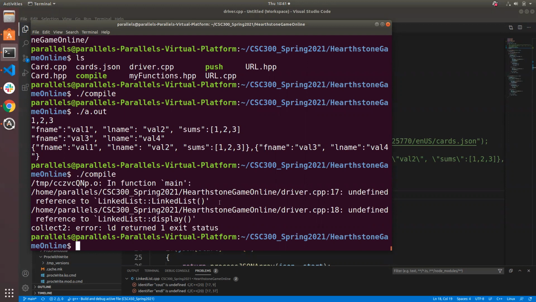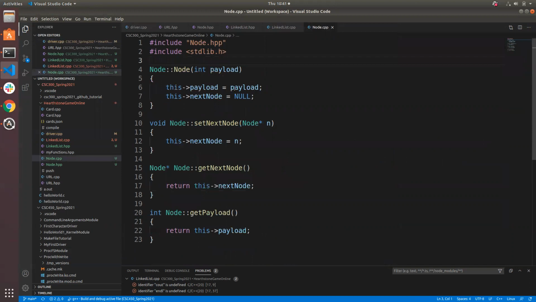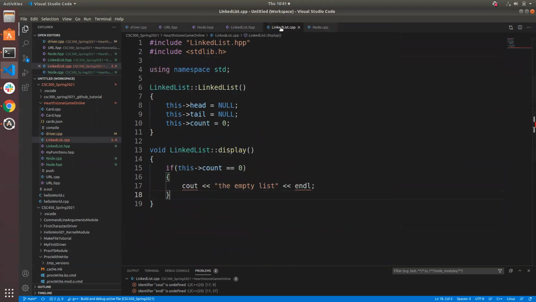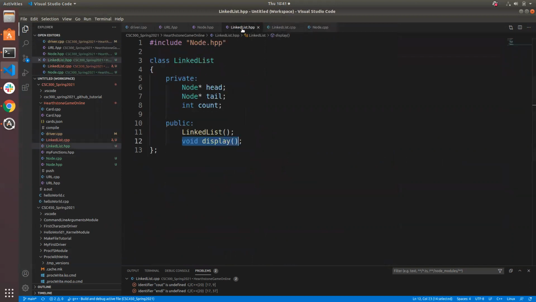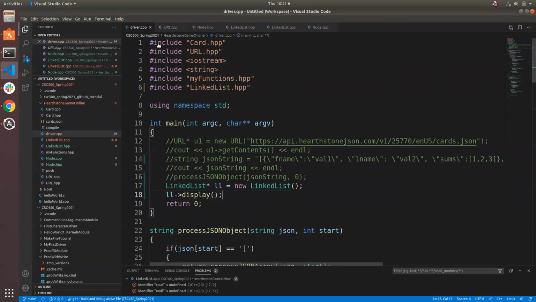Which file? Driver CPP. Didn't I put the header up there? Include linkedlist.hpp. These guys all saved. Go ahead. So in the driver, you also need to put the CPP files? Just the HPP files.